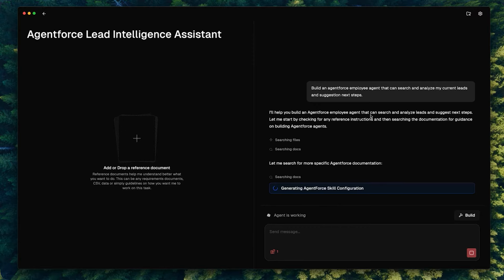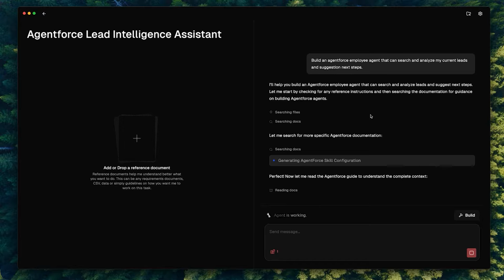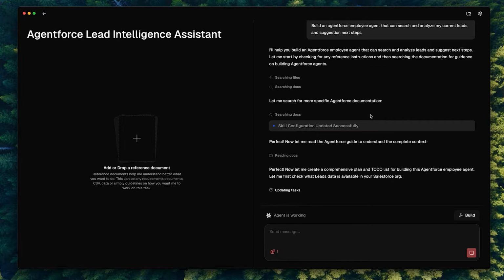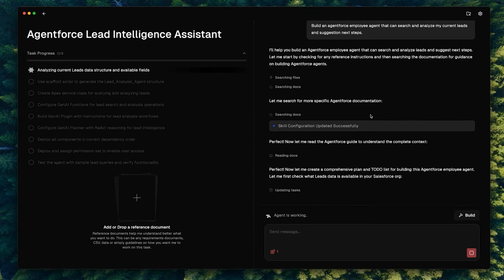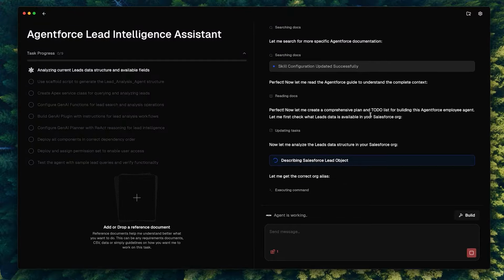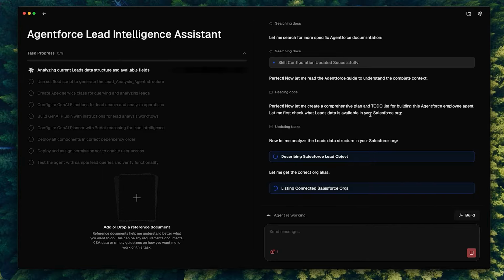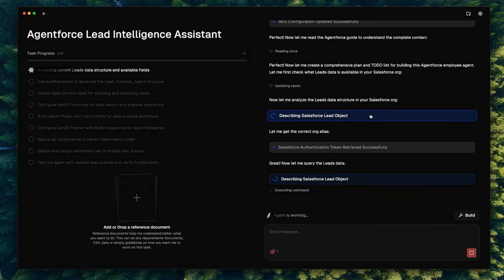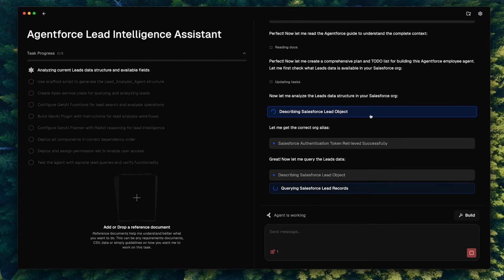And again, the agent is going to work its way through. It automatically determines how to get stuff done, what and how it needs to execute to create an Agentforce agent. Everything from the Apex code, the metadata, the definitions, and it creates the agent end to end, all automatically. And that's the power of it. Without waiting for that to be executed, because I don't just want to sit here and wait, we support full parallel execution. While we're waiting for this to finish, let me kick off something else.